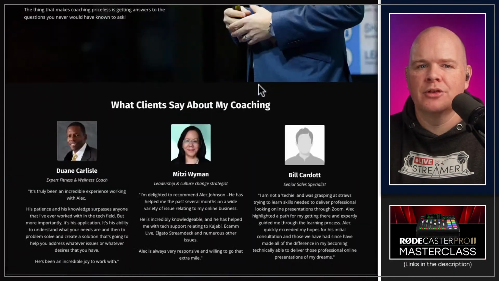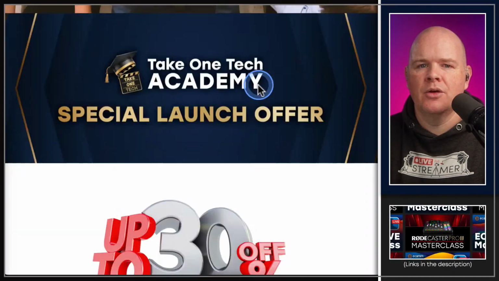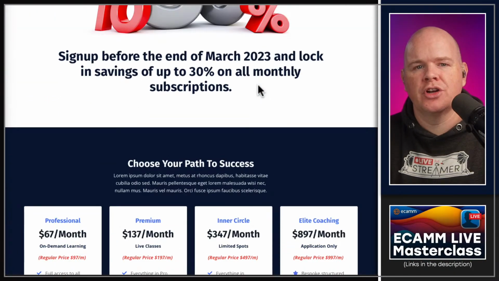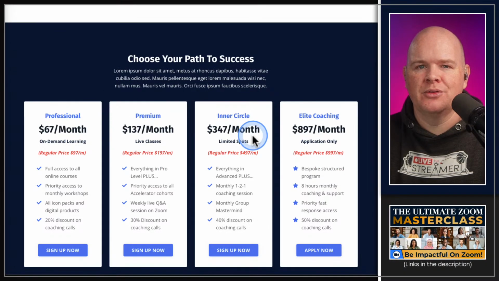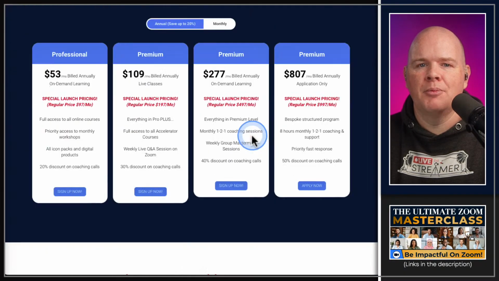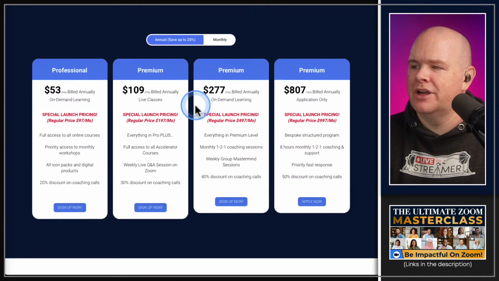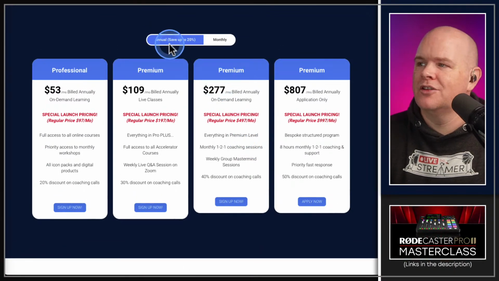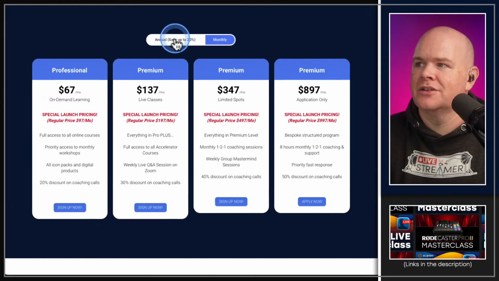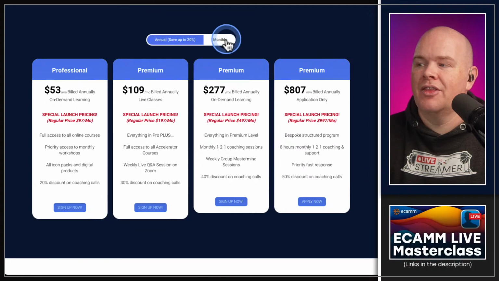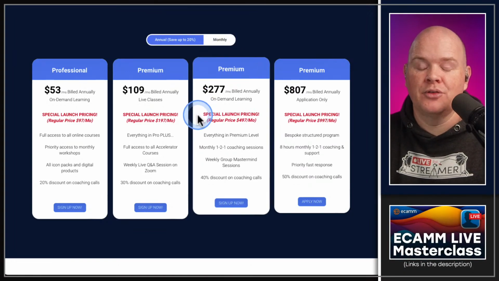And then down at the bottom, we've got basically running a launch offer. So this is what I could do with Kajabi, and that was where I ran into this limitation. This is Kajabi's built-in one, but it's just billed monthly. But here now I've got this widget that I've created. Still just got to update it in a couple of places, but here you can now switch between the monthly and the annual, and it's going to update those prices accordingly. So that's basically the process to go through.